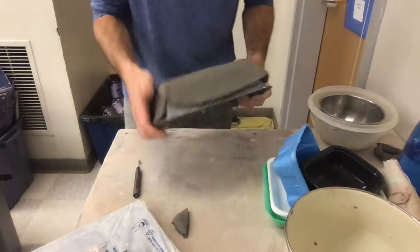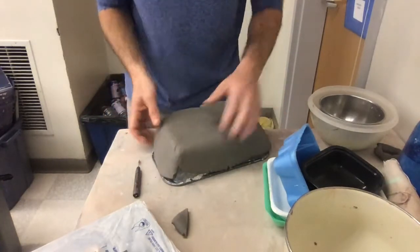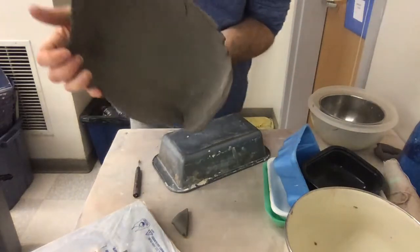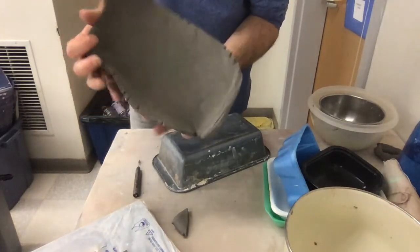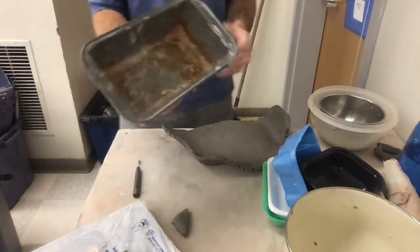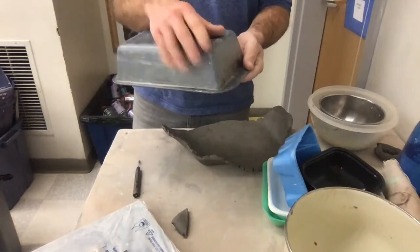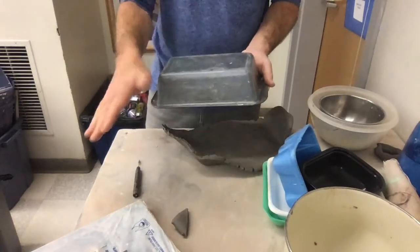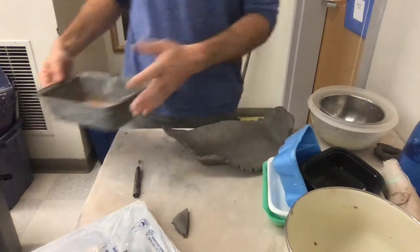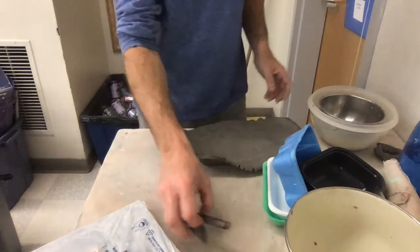However, we only have access to the outside right now. So eventually, when this comes off of this mold, you're going to have this seam on the inside, which needs to be addressed. And it creates just a lot of problems. So if I was you, I would not use something that has sharper angles. A gentle sloping bowl really works best for this. So this is not something that I would pick. It's possible to use, it's just not something that I would pick.